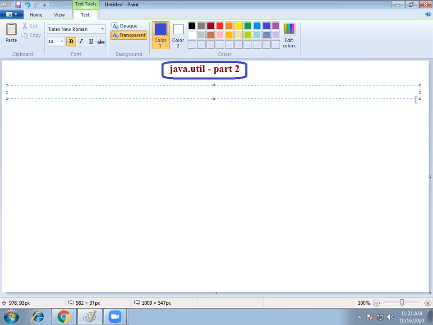So write down the following classes which are not part of the collections framework.